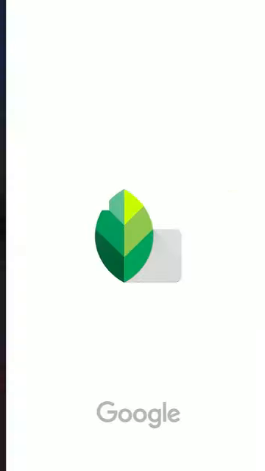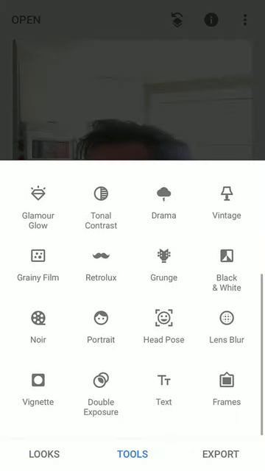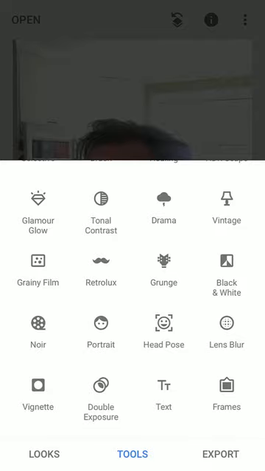So I'm going to close that and I'm going to open up Snapseed. I click anywhere to open and I will bring in my first image and I will click on Tools and I will go to double exposure. And bringing in the double exposure image, you click on the button at the bottom. I'm going to bring in my blurred image. Now you go, hey, that's not a blurred image. Click on the little water drop there, drag it all the way over to the right and click OK.